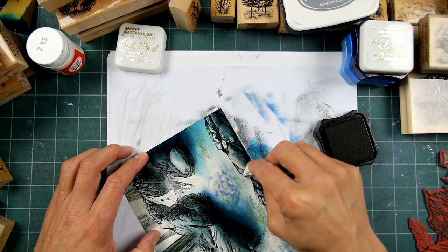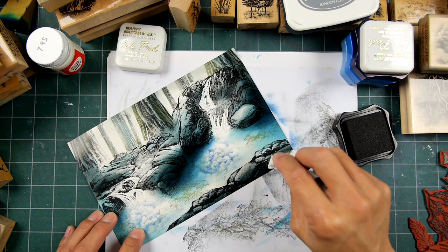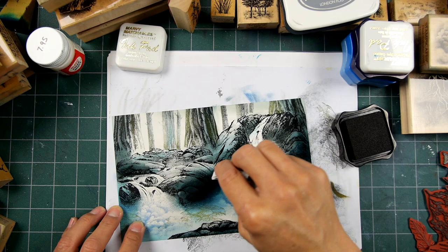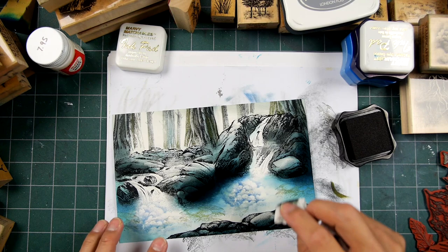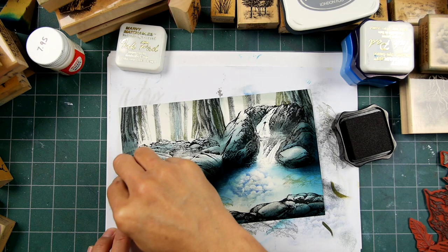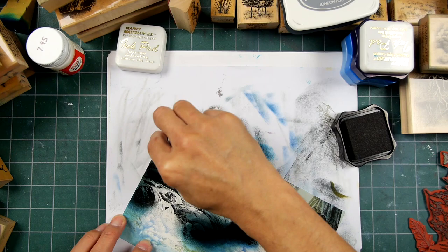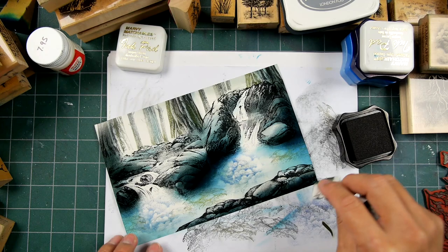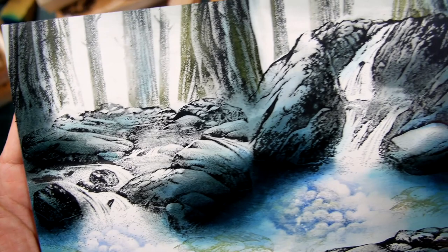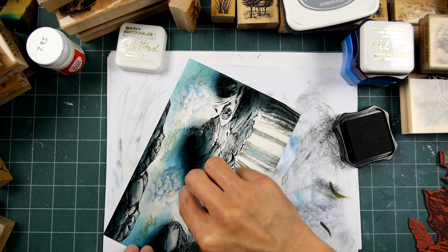All right, kind of toning in my ledge here, giving it a little bit more substance, I guess, and kind of visual weight. Okay. And the shadows within here. It's getting really quite dark. Maybe too dark. But I do have the pigment ink to use in here. See that? Doesn't that black really anchor that rock down there in the corner? Heavy down here, maybe. I'll brighten that up, or lighten it up a little bit with some additional tone. White pigment ink when I get to it.